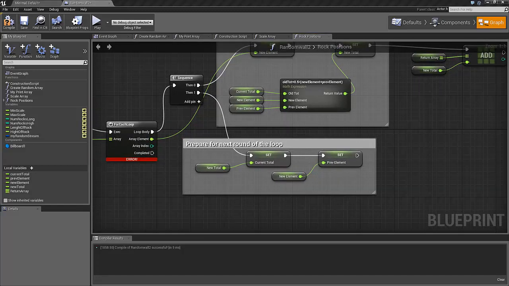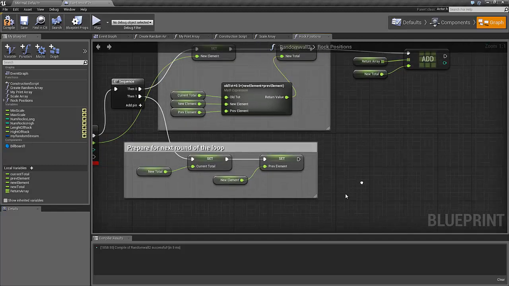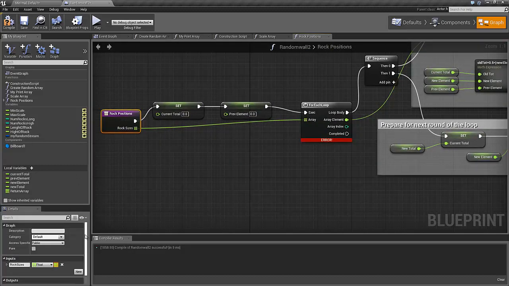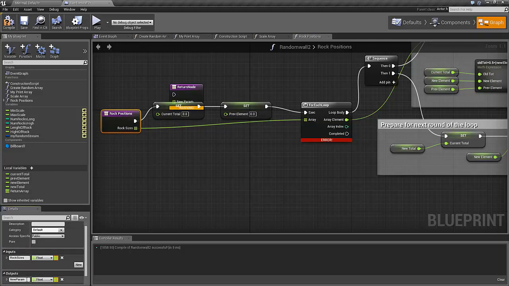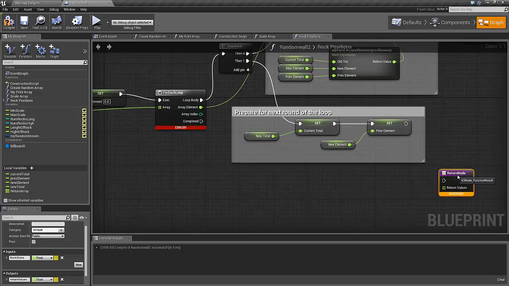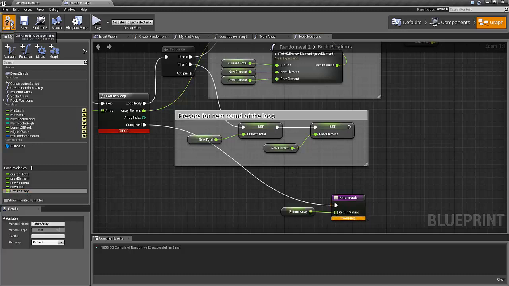So when all this is done, there is just one more thing to do really, and that is to return our return array that we have made up here. So our function needs to have an output. Return values or something else. Down here. So when the for each loop is completed, we should return our return array, like that. Now we have made all the three functions that we need. So now we will just put them together and actually make our random wall.